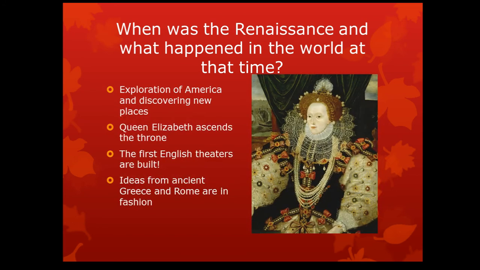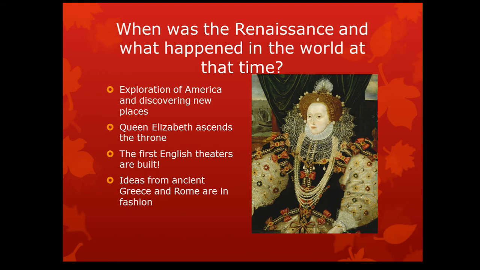We also explore the world and America, among other things. And we start to found colonies and stuff. And the British started a colony in America around where Virginia is now.